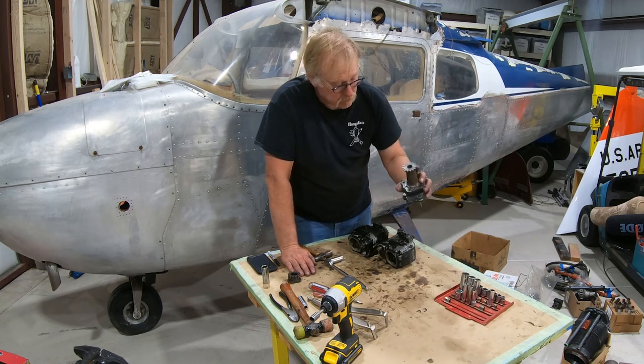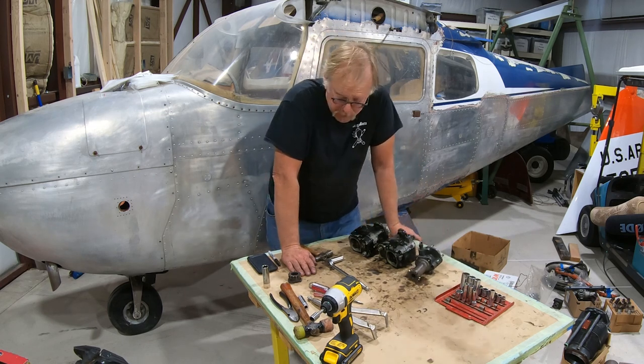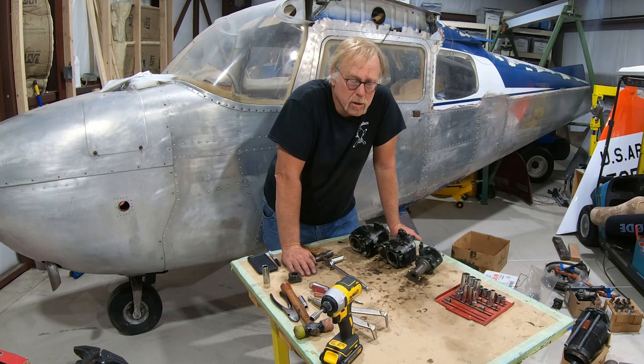We'll take apart this thing too. All this is just a circlip, and then that slides out. So that'll go to the machine shop. I'm gonna get that stuff done, finish it up, call it a night tonight. But this was kind of a long one.